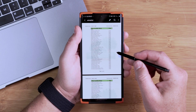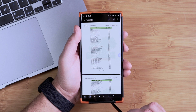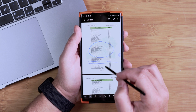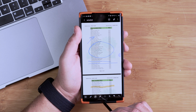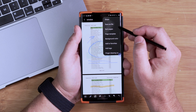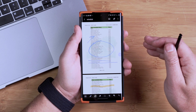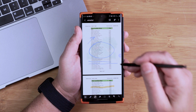If you have a PDF you want to mark up, it's extremely easy with your S Pen. Simply open the PDF and click on the pen icon, and you have all the different annotation options below. You can circle items, cross a few out, point an arrow to one, use the highlighter, the eraser, selection tools, and even add text. Then you can save it or send it to someone easily using the share or save buttons. Annotating PDFs with the S Pen is super simple.